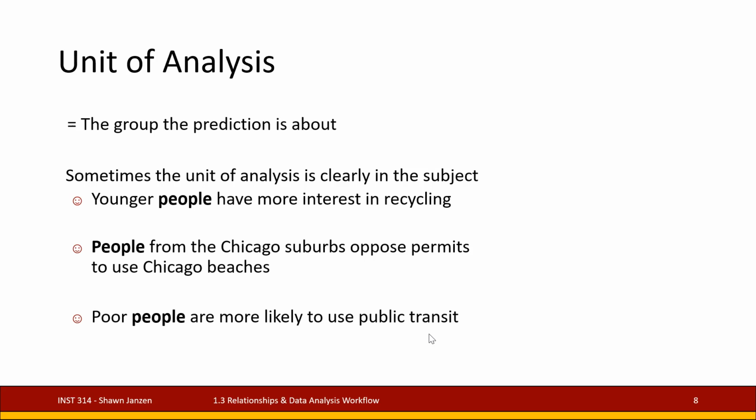When we're talking about the unit of analysis, to recap on this one, which we covered in the previous lecture, it's what the group is that we're doing the prediction about. In the examples I gave you, people were the unit of analysis for all of these. We could make it a little more nitty-gritty if we're trying to define them, but if we want to keep the variation, we had to keep it at the higher level of people. You couldn't necessarily say younger people as unit of analysis, because then we might have to consider younger people compared to whom? Older people? Or if you're looking at younger people, do you have groups within those? So in this case, the unit of analysis is just people.